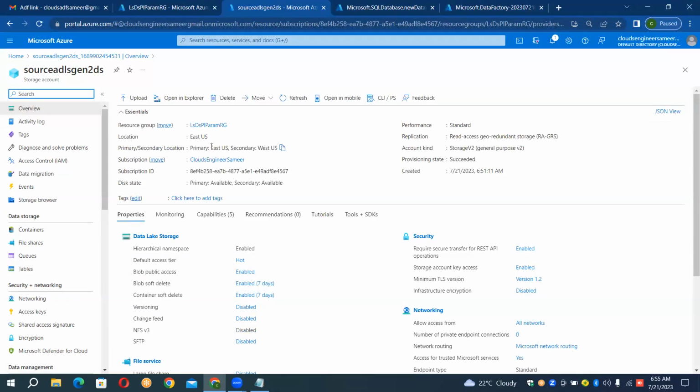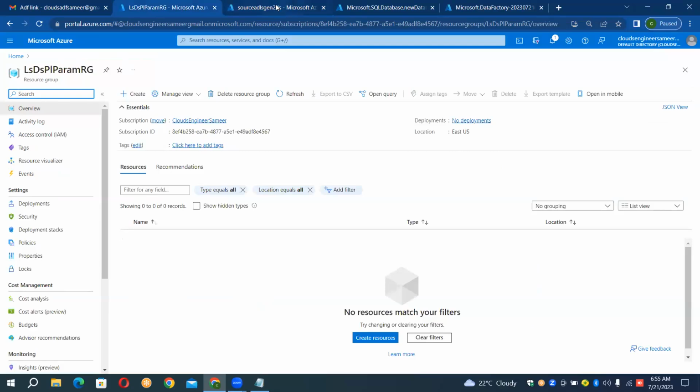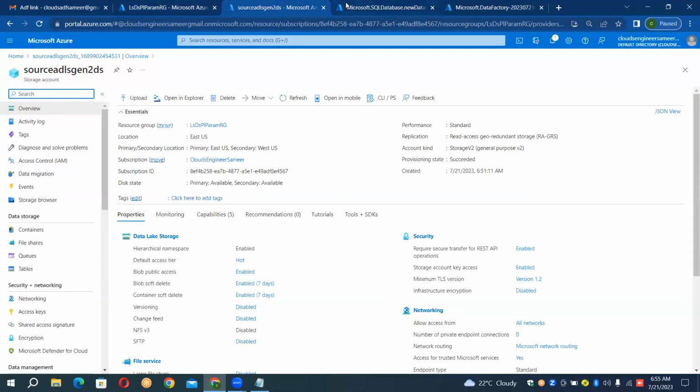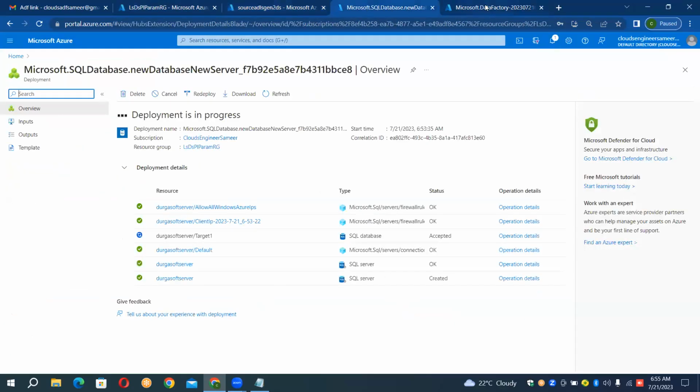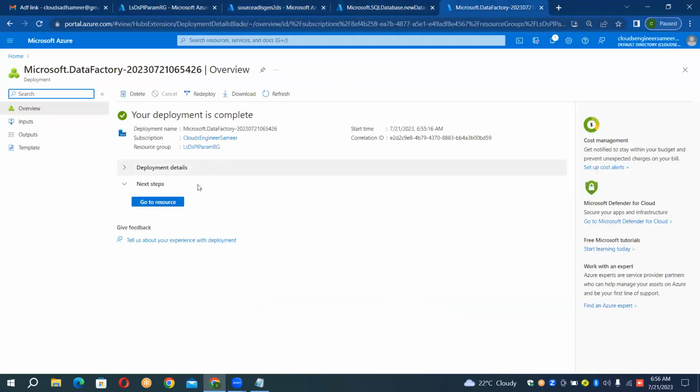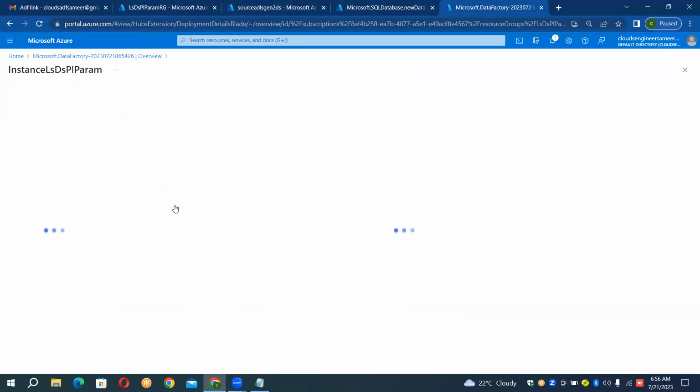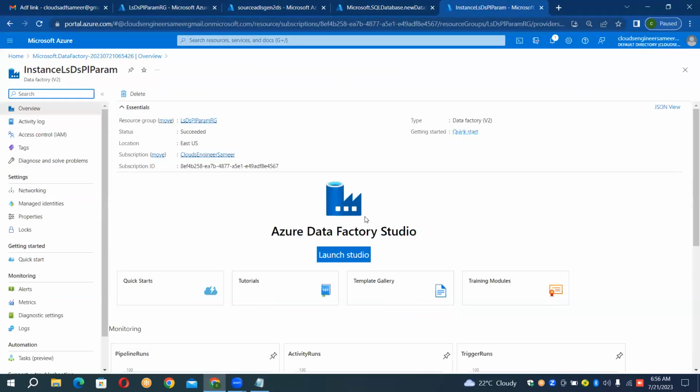So launch it. Data factory is ready. Open this. So launch the data factory, everyone.